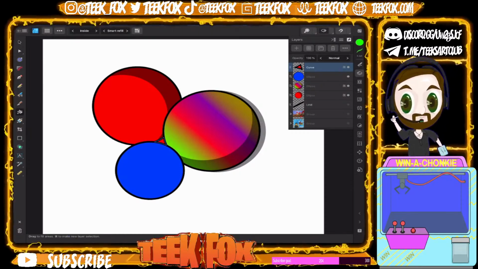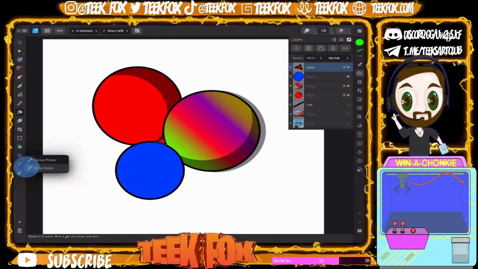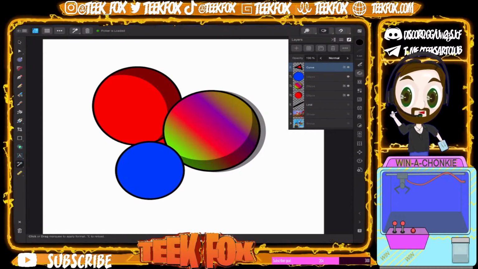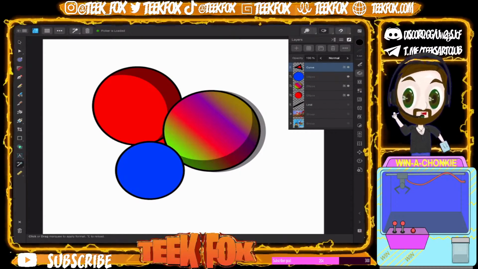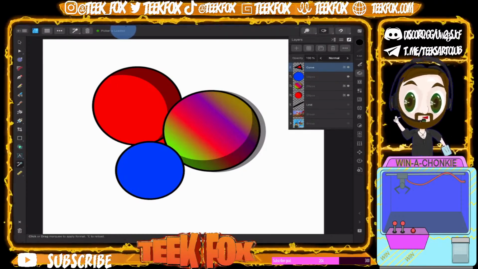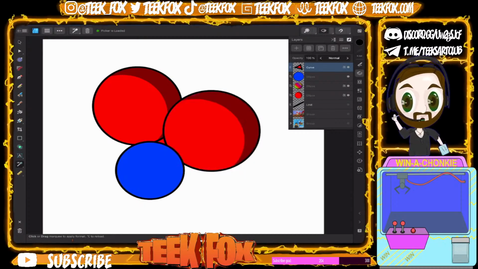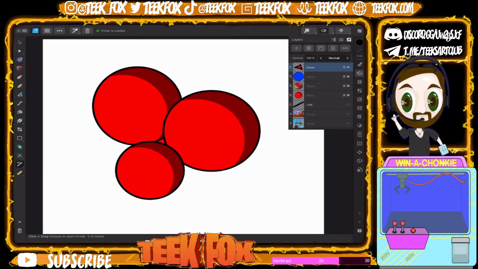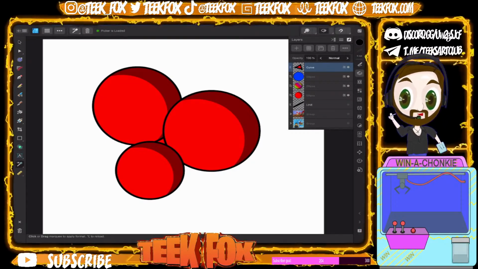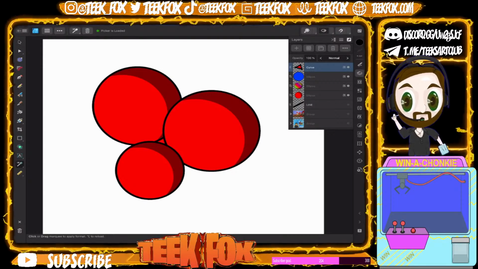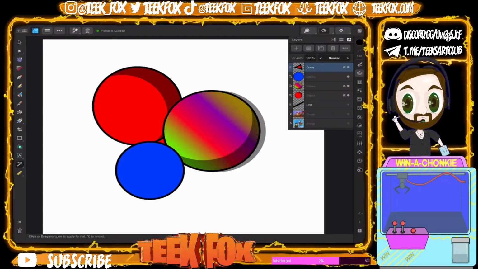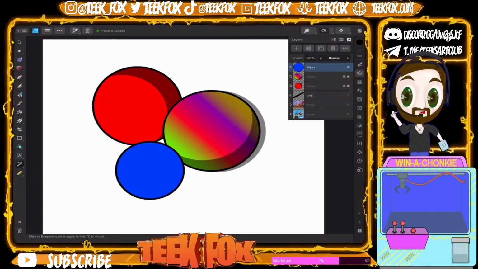So back to no style picker. Anyways, so the red's loaded, yes. So now when we click on another object, it'll go red, just the same, which is awesome for when you're trying to do things quickly and you want it all to look the same. Let's get rid of that again.